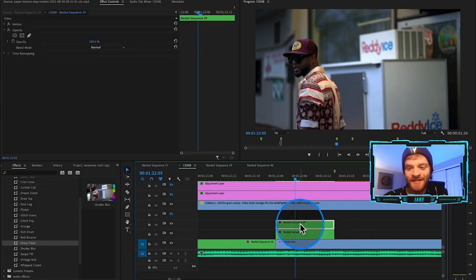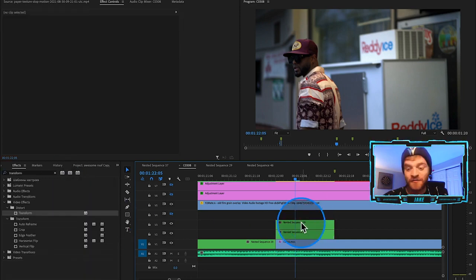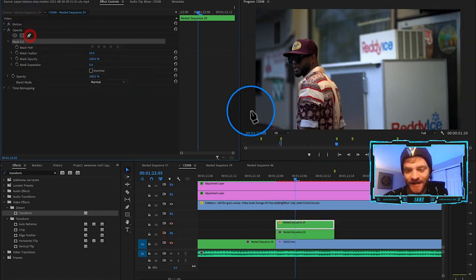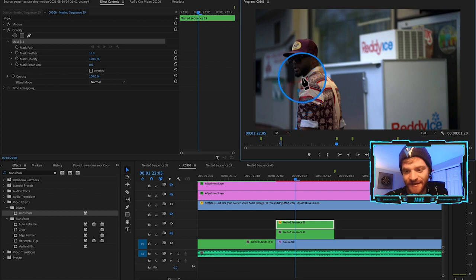With this top layer, this is gonna be the cutout of him, and then this middle layer right here is going to be our background layer that's going to fall out of the frame. So the first thing I'm going to do is mask him out of the background. So I'm actually going to hide this middle layer so I can see the mask, and what I'm going to do is just click on our pen tool on this layer that we're going to use for him. We're going to cut him out of the background. We're going to separate him.